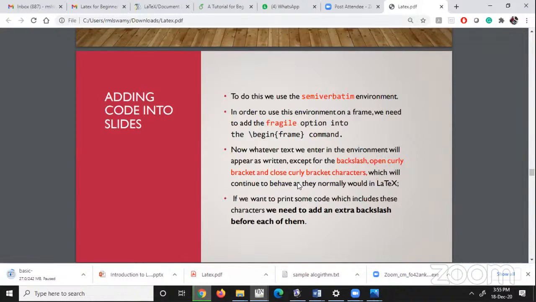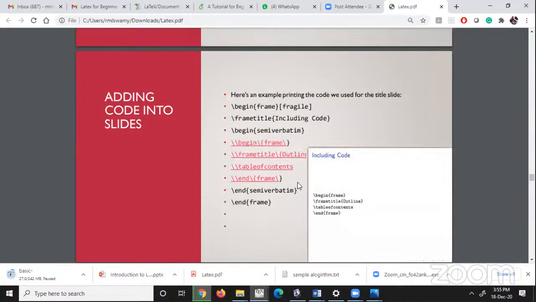We can represent algorithms inside your presentation by using the semi-verbatim environment. In an article we are supposed to use the algorithmic and algorithm packages, but in this case, by using the verbatim environment, we can show some pseudo code.